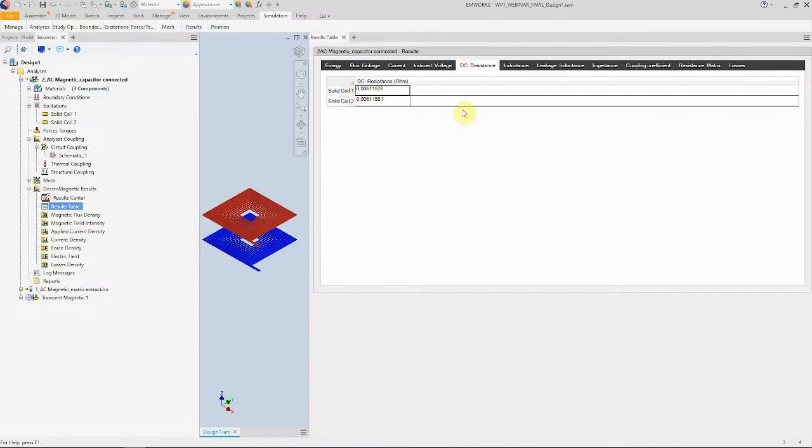And the software will calculate the resistance of the coils automatically due to its geometry. The inductances that we saw before this simulation, and leakage inductance, impedance, coupling coefficient, resistance matrix, and losses can be calculated too.